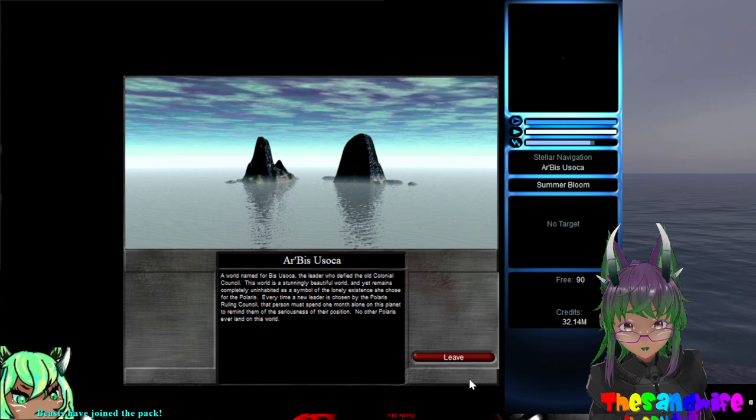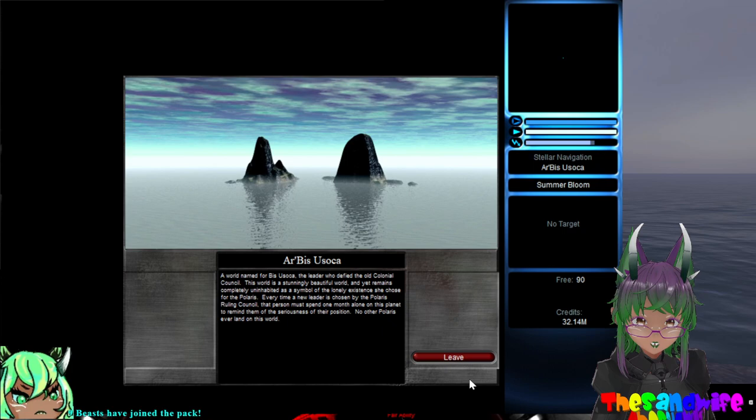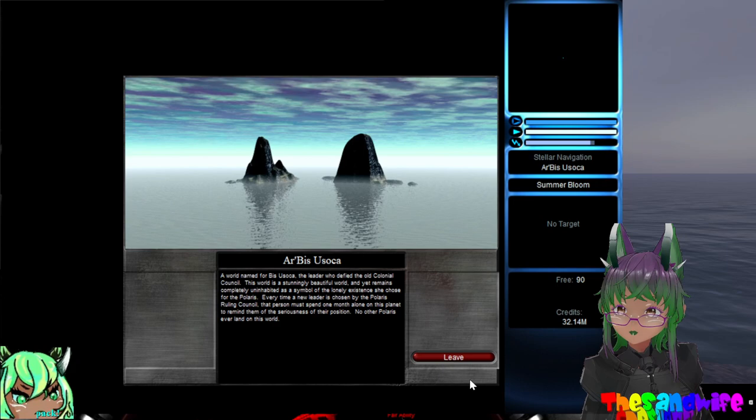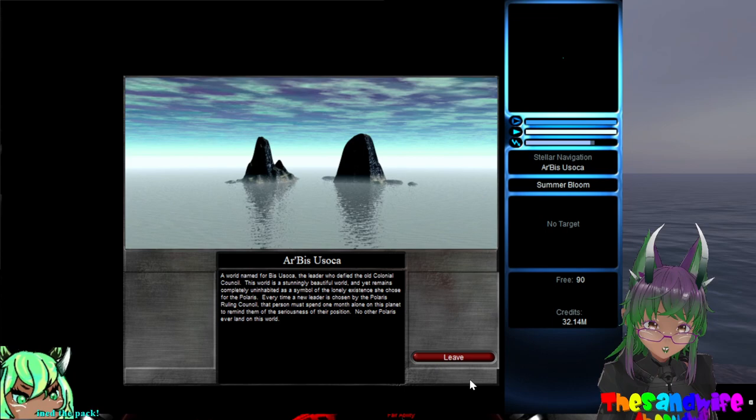A world named for Bisusoka, the leader who defied the old colonial council. This world is stunningly beautiful, and yet remains completely uninhabited as a symbol of the lonely existence she chose for the Polaris. Every time a new leader is chosen by the Polaris ruling council, that person must spend 1 month alone on this planet to remind them of the seriousness of their position. No other Polaris ever land on this world.